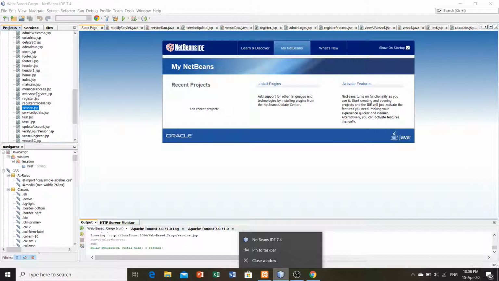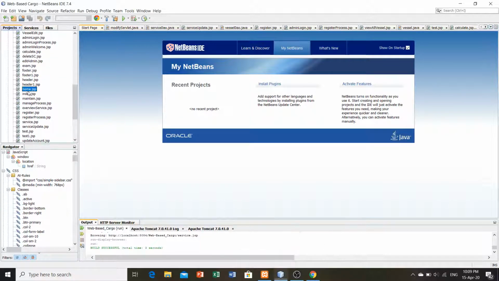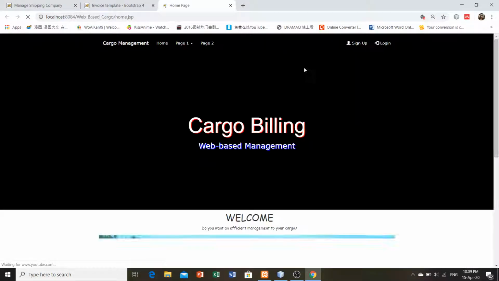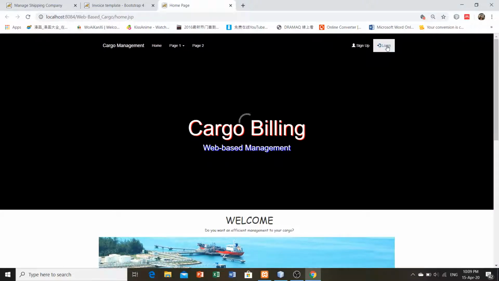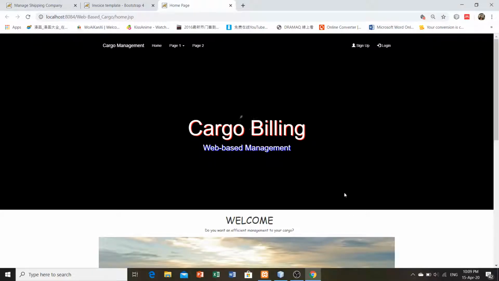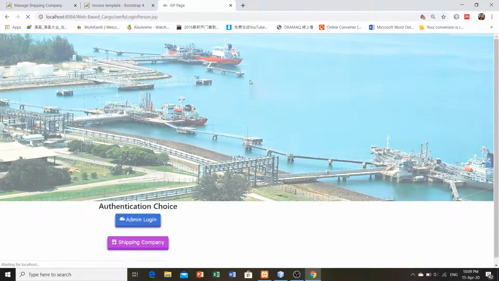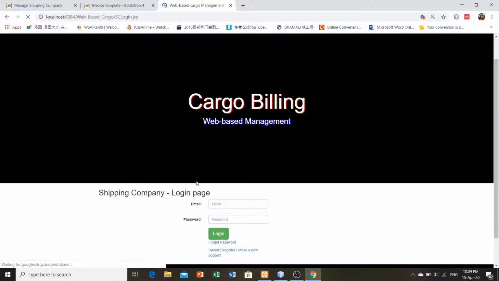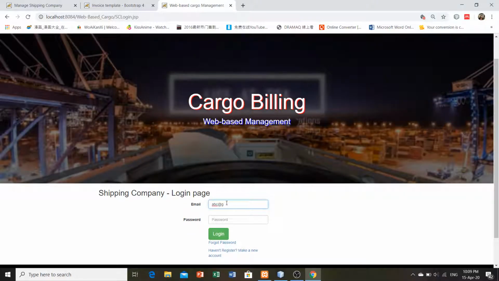Besides that, the newest function that has been developed is, for example, the service charge. Previously I have done the CRUD for the port admin, CRUD for the shipping company, and CRUD for the shipping company to add a new vessel, and each company can have more than one vessel. They can manage the vessels and the service charges, the calculation of the charges. And now this one is a new simple improvement.